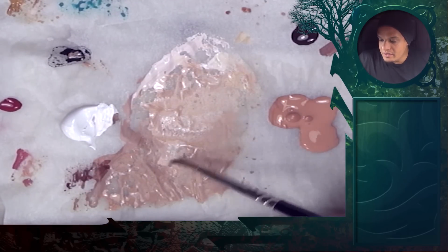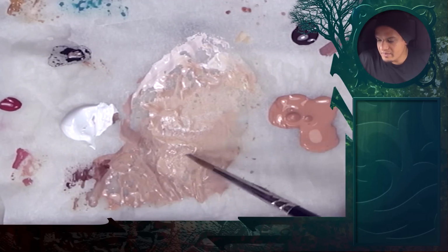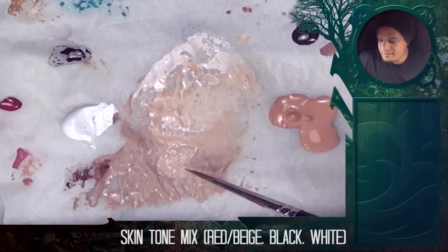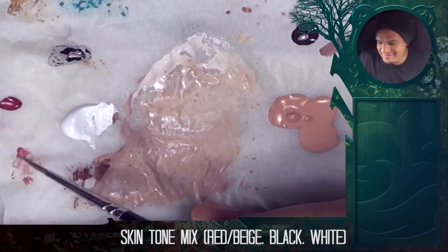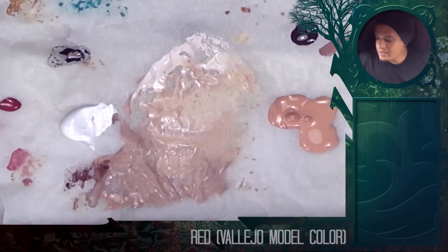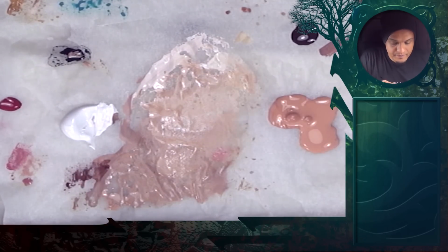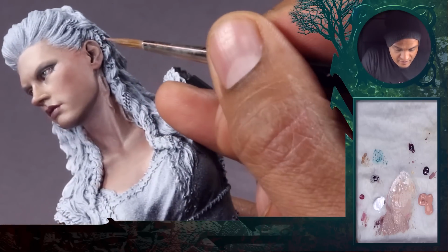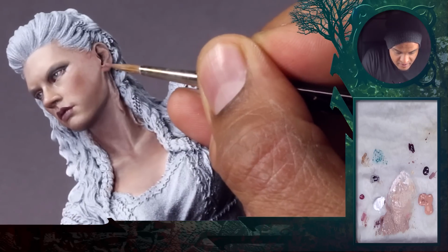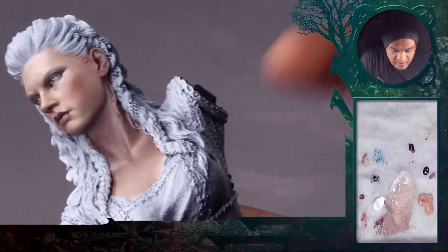Right, we start with the highlights on the ears. You can see I rearranged the palette and remixed the base colors here, because today is a new day. I'll also add a bit of red in there, just to have a little bit more of a red impact in the ears to make them look a little bit redder.